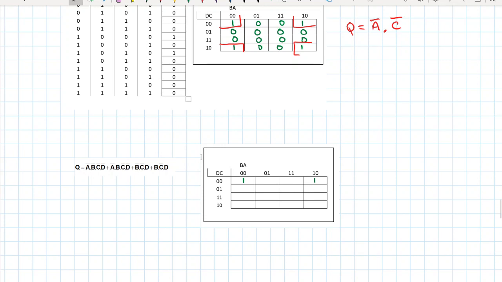So looking at this one here, we've got D is high, C is low. So we're talking about this row here, and we're looking for when B is low. Well, B is low just here. And B is also low just here. Okay.